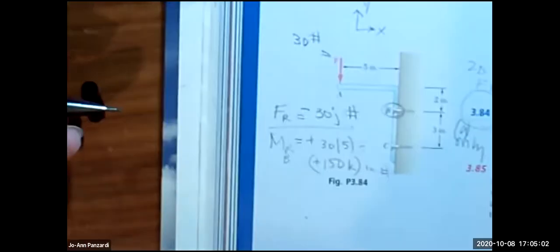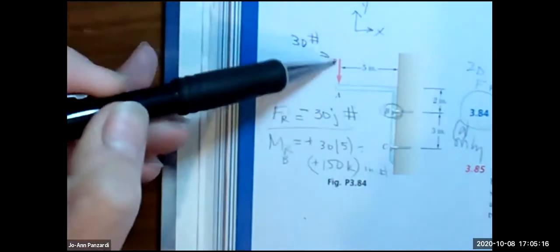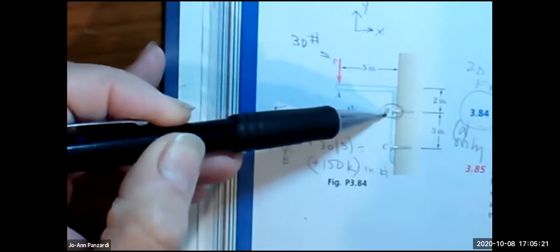Say that again, please. There's a force at B. There is no force at B on this body yet. Let me just finish it, Jason, okay? Okay. So just hang with me. So there's one force here. So in order to find the moment about B, it's going to be P times 5, and it's a positive moment.